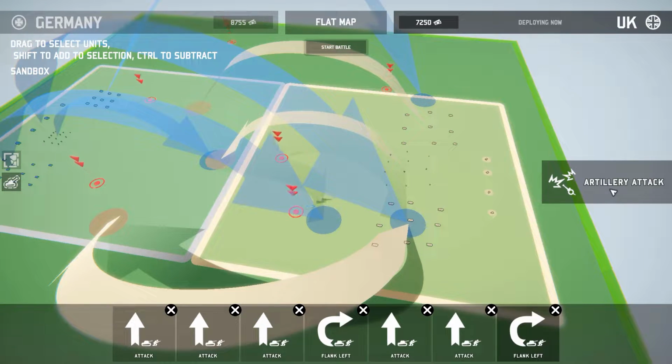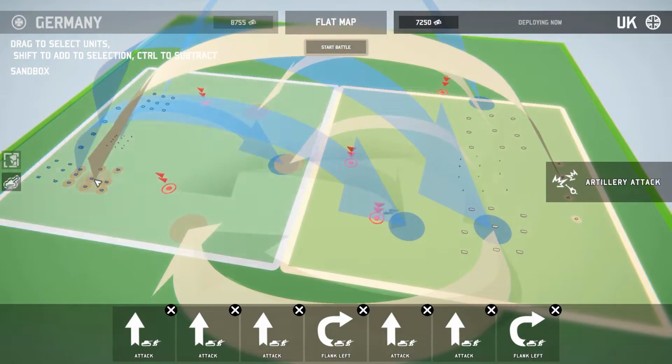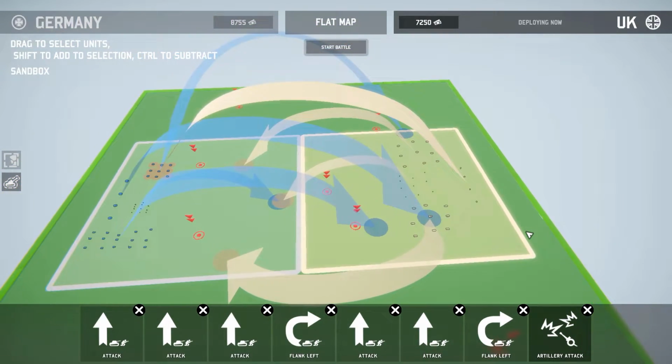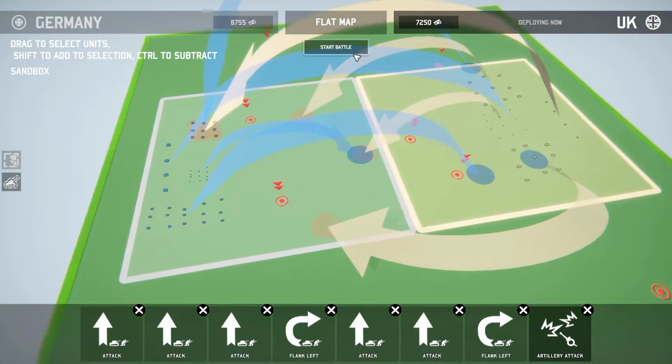Artillery units are called artillery attack. Mobile units are not, so I'm very curious to what the AI does with that. We're going to have the artillery hit these heavier tanks on the left side for the Germans. All right, as you can see, it gets pretty messy in Sandbox when you're setting up orders. There's a lot of potential with this. I wanted to test this in its entirety today. All right, let's start the battle and see what happens, guys.